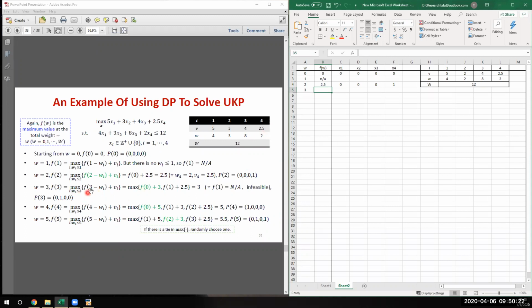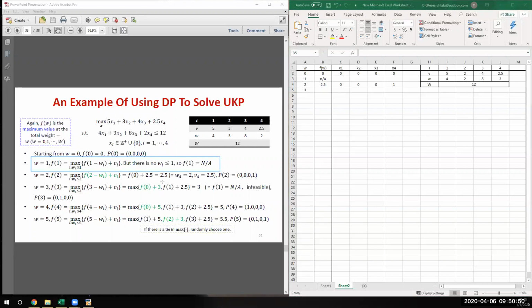What I mean is this. 3 minus W4 equal to 2, so that you're going to have F1 plus the corresponding value of V4, which is 2.5. You're going to compare these two. However, remember, if you go this part, you have F1 as NA, see it?